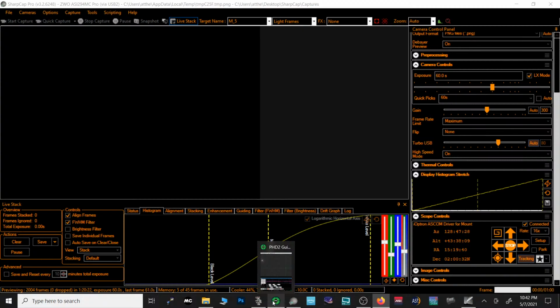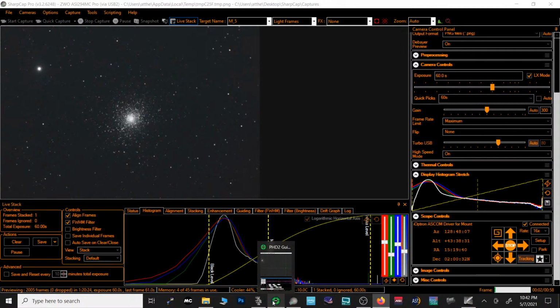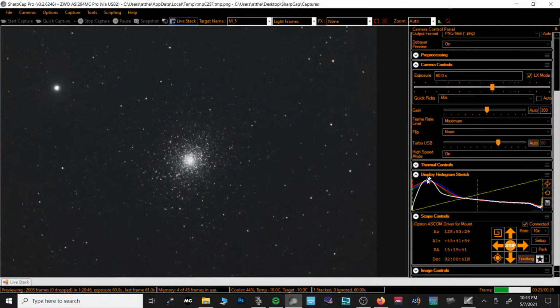One night I took it, and then about 3 or 4 nights later I was able to image it again, and lo and behold, you can track down that variable star and see the variance in brightness in that short period of time. It's a very short period variable star, and that was so cool to be able to see. So there's M5, really pretty globular.